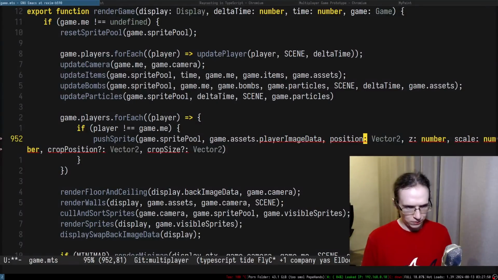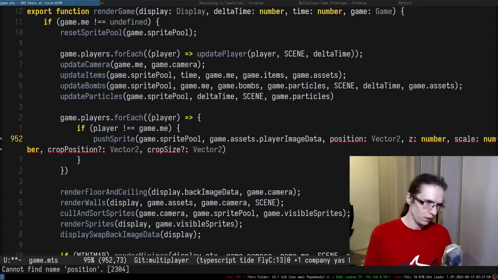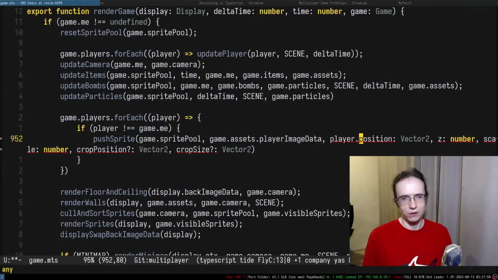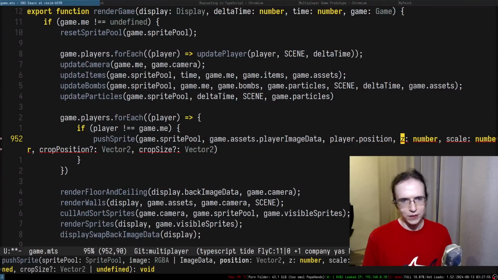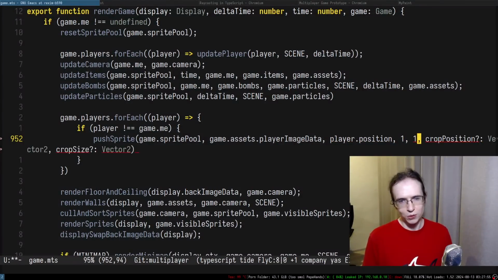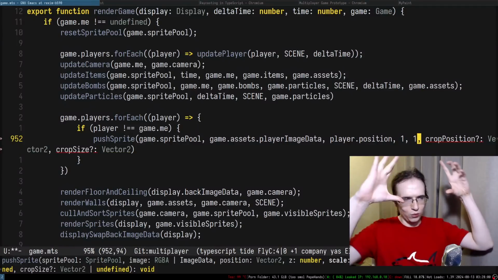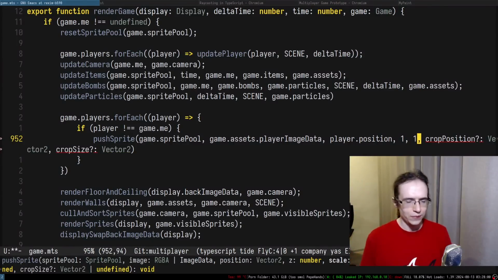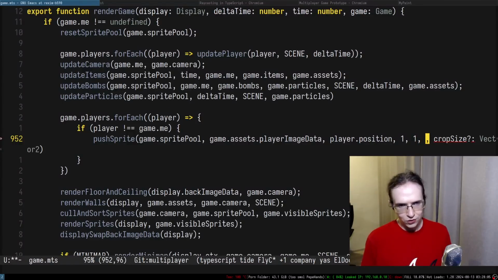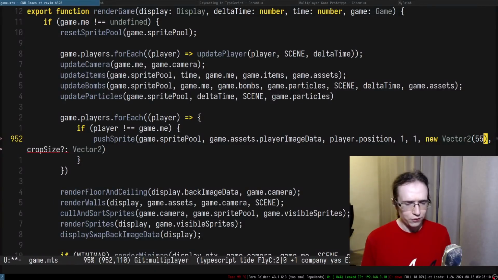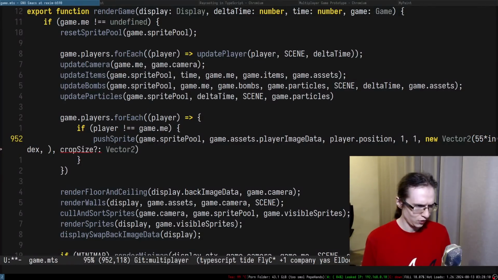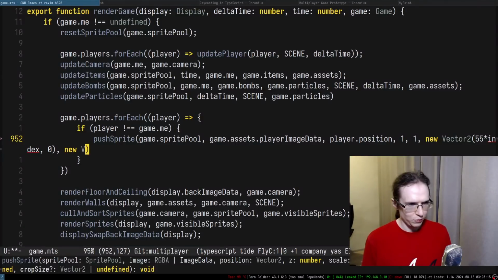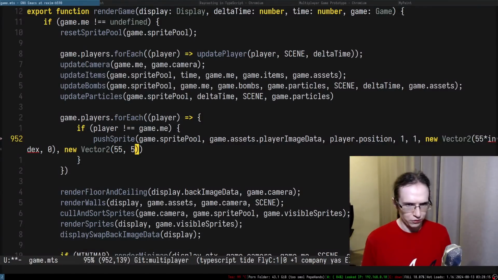player image data. Position is the position of the player, right? Z is going to be 1, scale is going to be 1, so it's going to take the entirety of the cell, from the floor to the ceiling. Crop position is in fact just new vector 55 multiplied by the index 0, and we'll have to compute the index. And the crop size is going to be new vector 2 55 55.